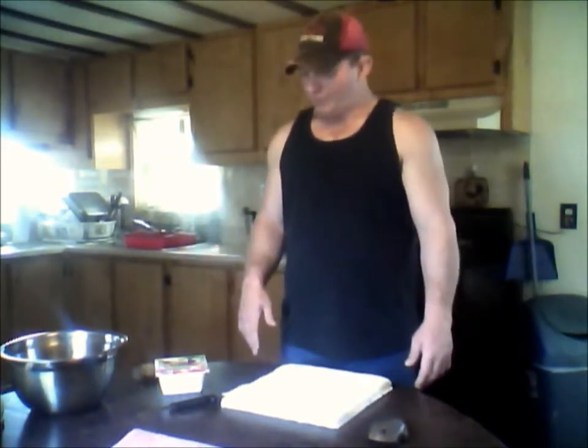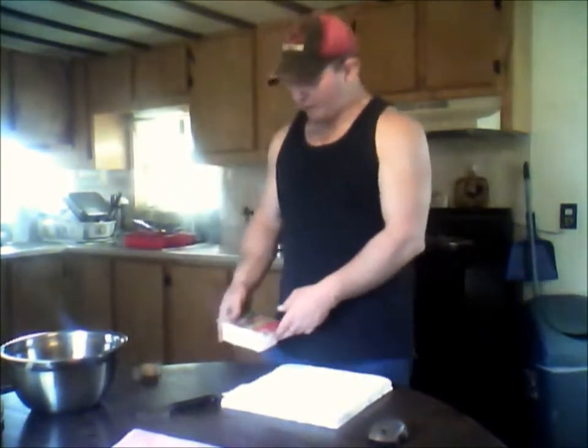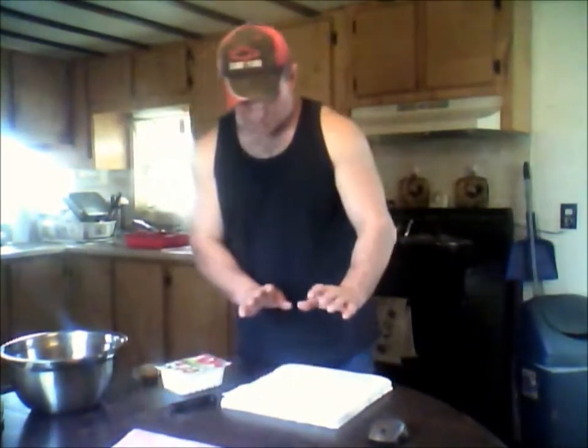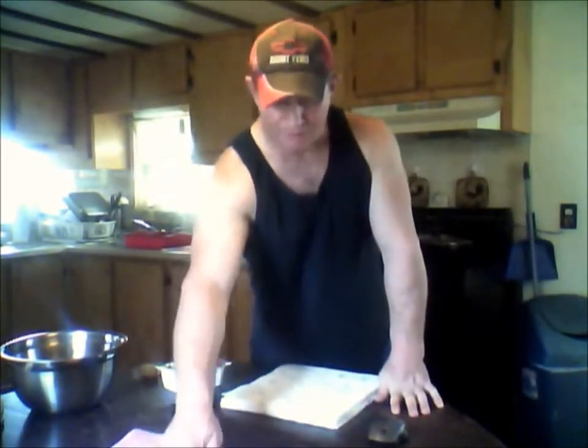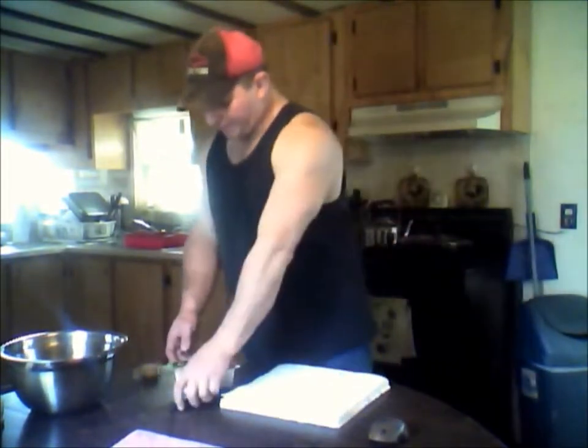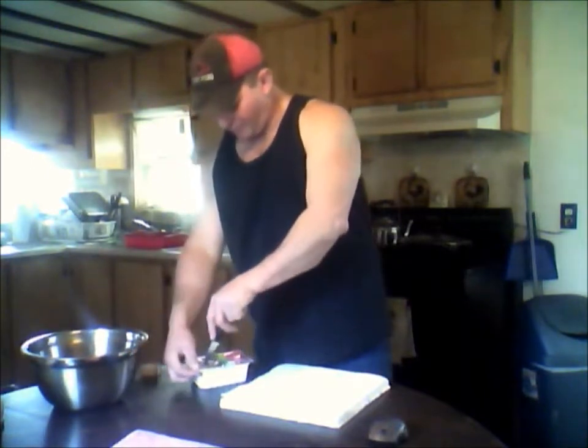Today we're going to make a vegan burrito. I've got my tofu right here. I'll get out some paper towels, and I've got my rack right here that I can set my tofu on, with a towel underneath it because it's going to drain out a lot of water. And I'll get my bowl here so I can just drain it right here.